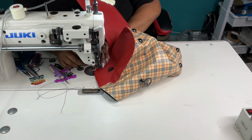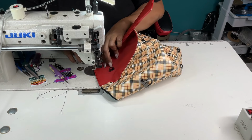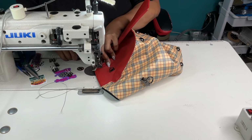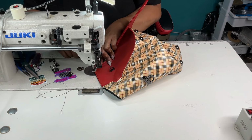Together. Get your flap out of your face. Okay. Just gotta take your time. Okay. Just making sure nothing is sticking out.